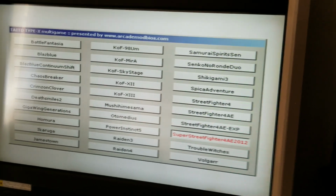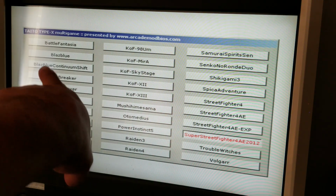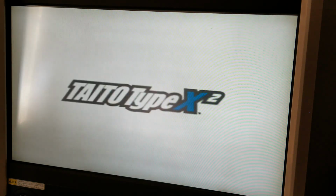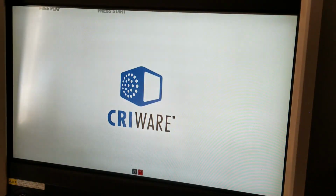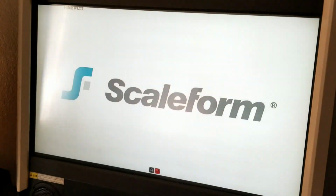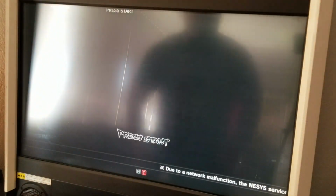I guess we'll just go with this one. Now you got some little... excuse me. Got some whiteness here, some light, but we'll see. Hopefully it won't be too much of an issue. Might have been better to film this at night.